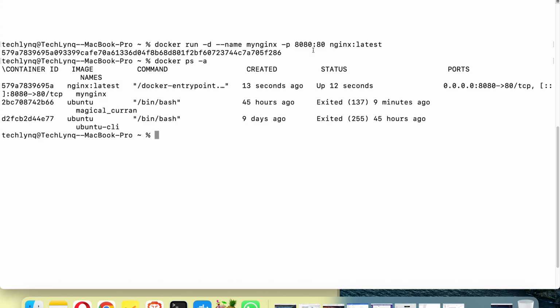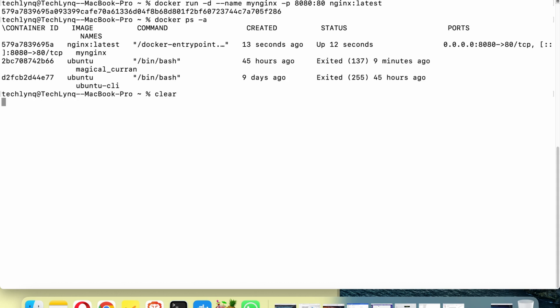So we are mapping the container's port number 80 to the host machine's port number 8080, so that when you want to access what you launch on this container on your host, you can use this port 8080, which belongs to the host, to connect to port 80, which belongs to the container. That's what this command does. Now we have our container, which is my Nginx.